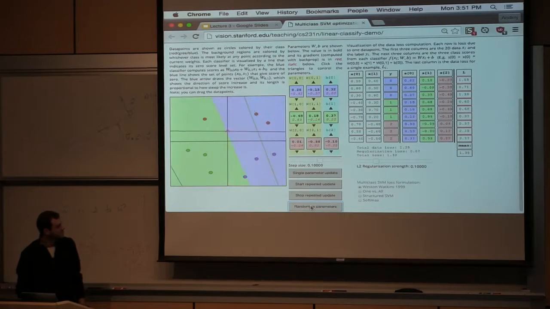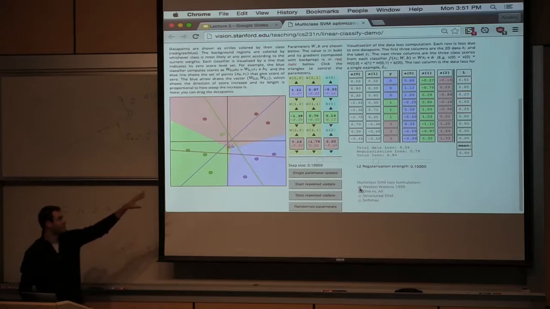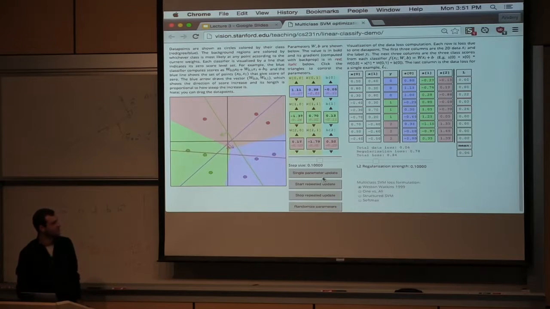And you can play here with the regularization as well. You have different forms of a loss. The one I've shown you right now is the Weston-Watkins SVM formulation. There are a few more SVM formulations, and there's also softmax here. And you'll see that when I switch to softmax loss, our losses look different, but the solution ends up being roughly the same. When I switch back to an SVM, the hyperplanes move around a tiny bit, but really it's mostly the same.